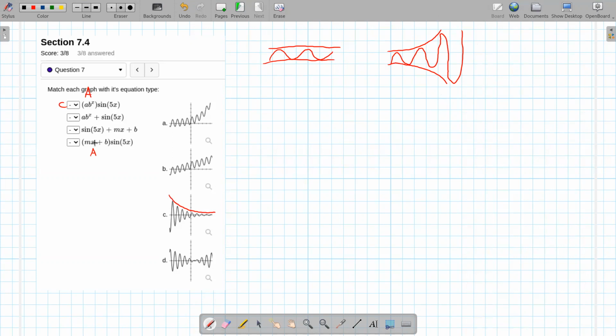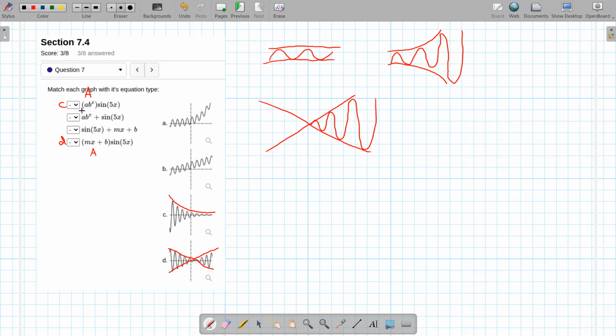And this one right here would be oscillating with not a horizontal linear function, but a straight line linear function. So kind of like that, and then we could have a wave that oscillates inside of that on either side. So which one looks most like that? I would say D looks like a straight line coming down there and through there. So this one right here must be D.